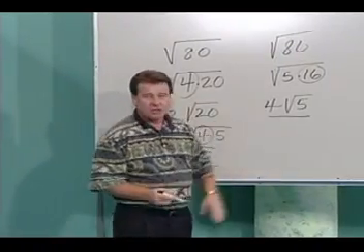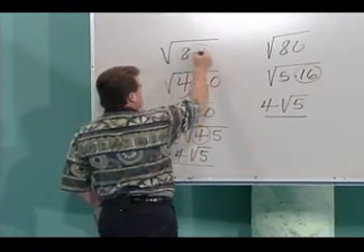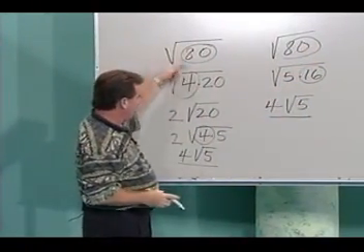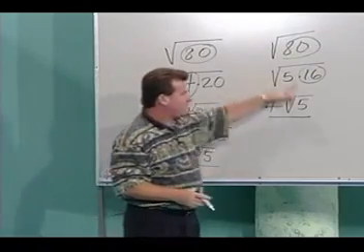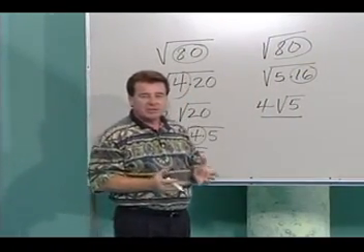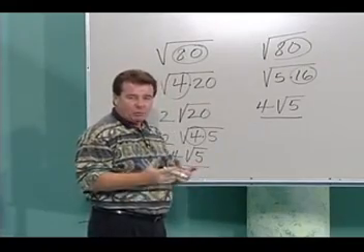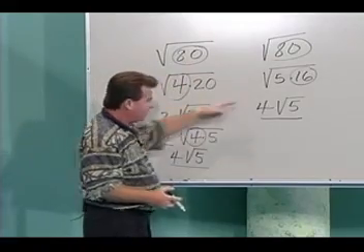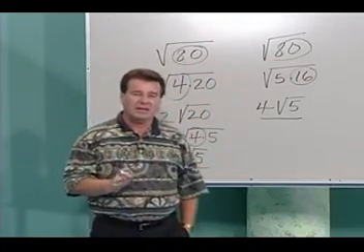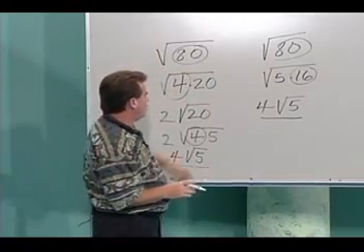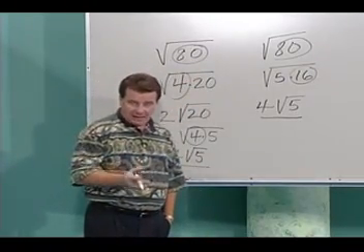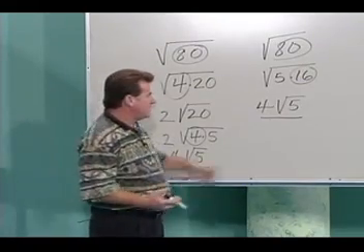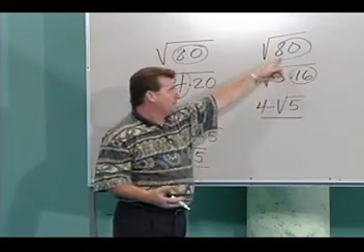Okay. What's nice to know is the fundamental theorem of arithmetic tells you that we can break this number down no matter how we do its prime factorization, whether we do 4 times 20 and break it down that way, or 5 times 16, that any composite number can be written as a product of primes in one and only one way. So it doesn't matter if you said 5 times 16 or 4 times 20, you would eventually get the answer. What's the key in doing these problems? I would tell you that if someone asked me to find the square root of a number or to simplify a radical, I would use the largest perfect square that's a factor of 80.